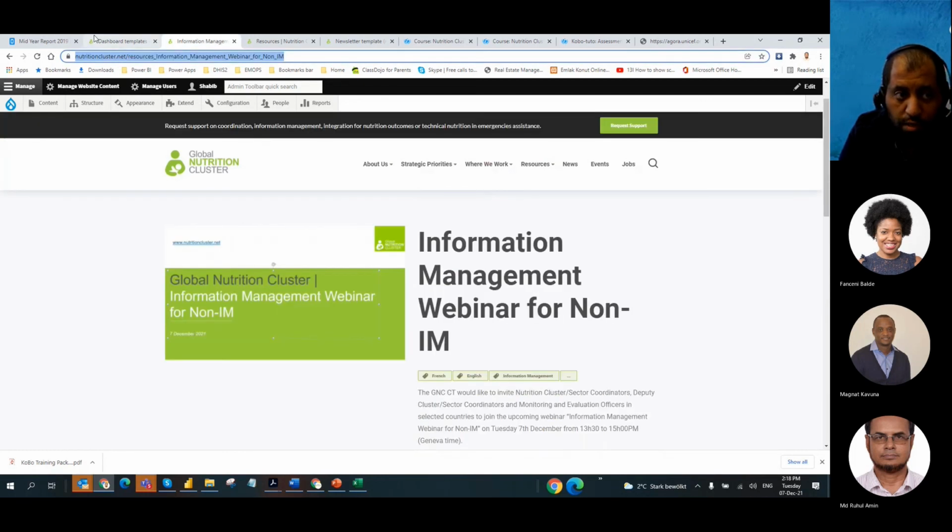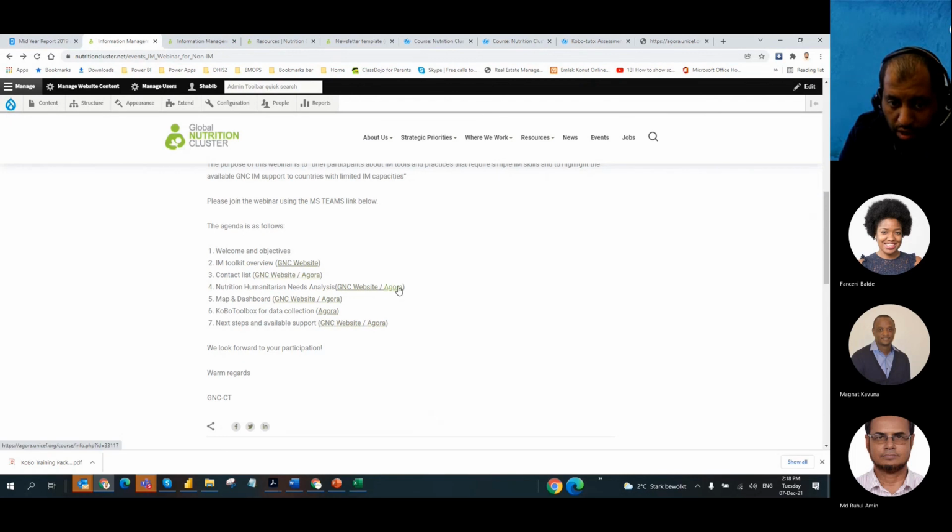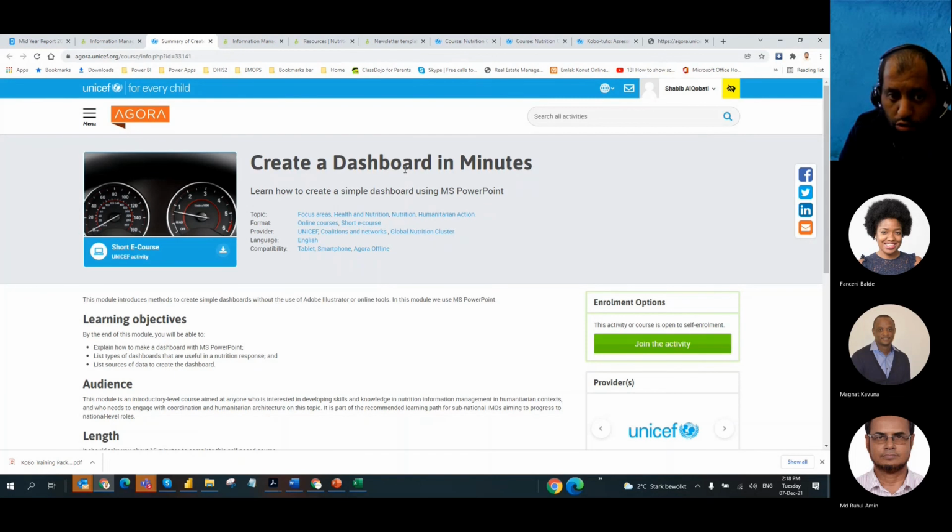If you want to have it in Agora, you just click Agora, and you directly jump to this. So you will find more time to have this exercise and training to be able to design a dashboard.